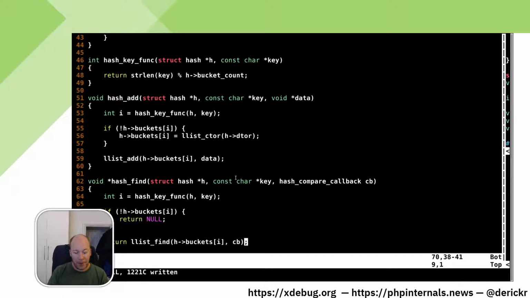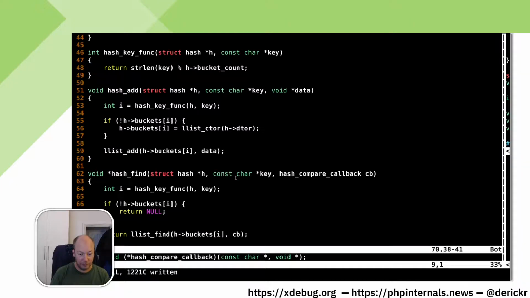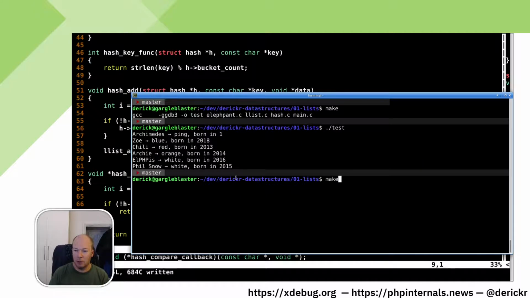And this function is going to return either null or an element. Let's see if this compiles mostly.